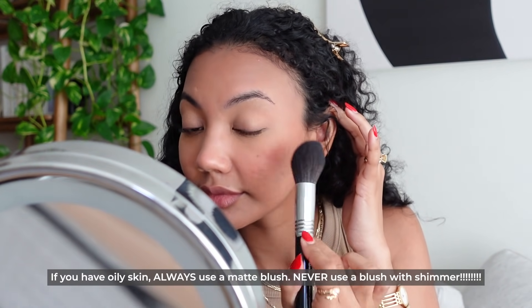Whenever you make your skin super matte, sometimes you can lose vitality, so it's really important to add color back to my face. I'm going to add blush. This is the NARS Exhibit A. If you have a brown skin tone, you could really benefit from having a really intense orange type of color — it looks a little insane in the pan, but once you apply it to brown skin it gives you that really nice glow, that really nice flush of color. I like to go pretty intense with the blush here because when I put my mask on, this is the first thing that comes off. So I really like to put on a lot of blush. Throughout the day this blush color will start coming off on its own, so I like to go really heavy at the beginning.